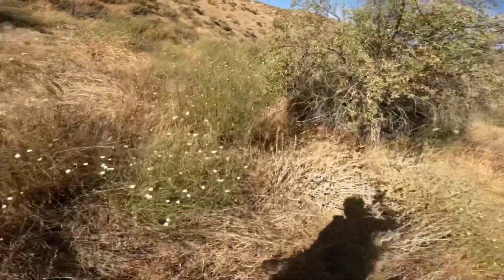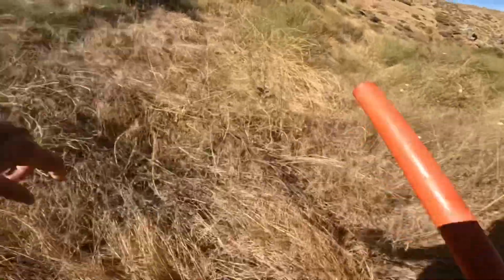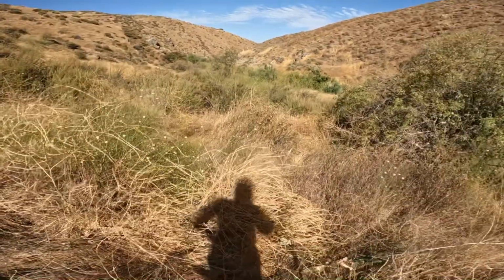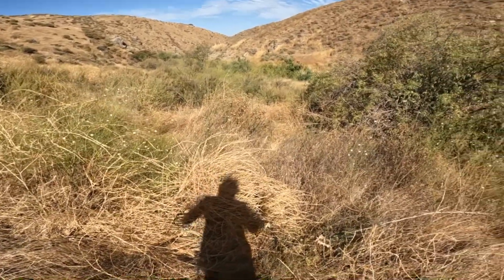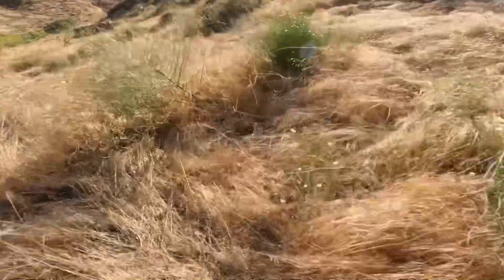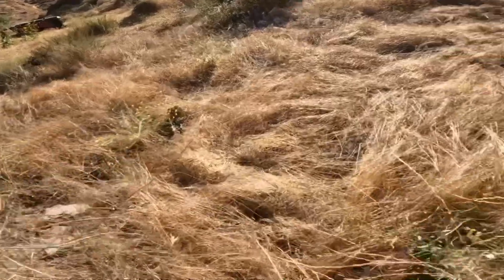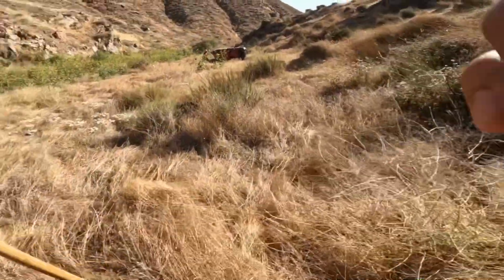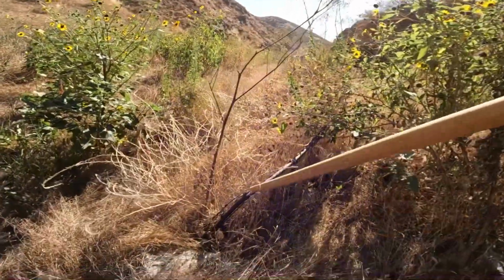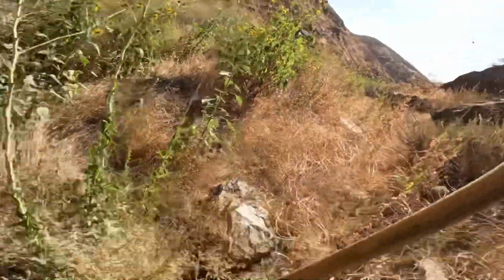Remember, guys, we can't go too far this way because we gotta go back the other way. Big direction, opposite direction. So I'm sure there's more cars that way, but with terrain like this, nah, we gotta keep going. We came originally to go right and we came left, so this video hasn't even really started. Stay tuned. Look at this old bench seat right here. That's where we're trying to go, the other direction. Wow.